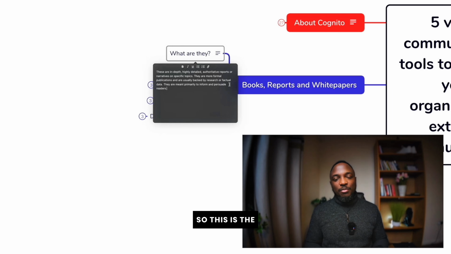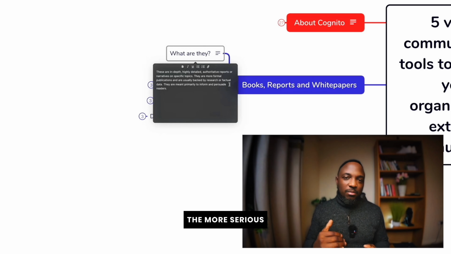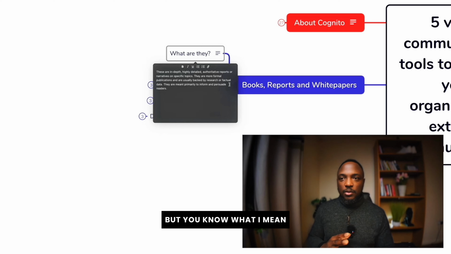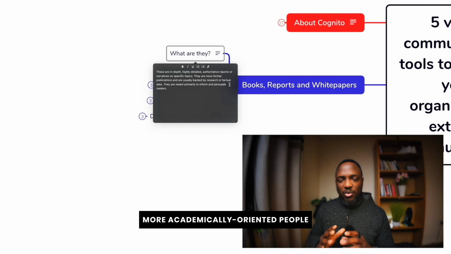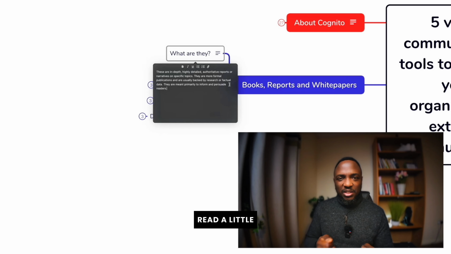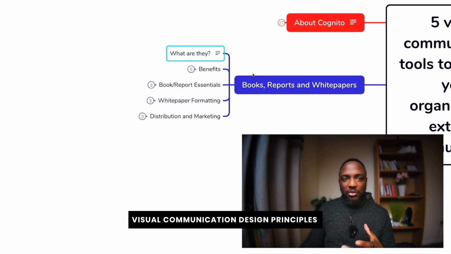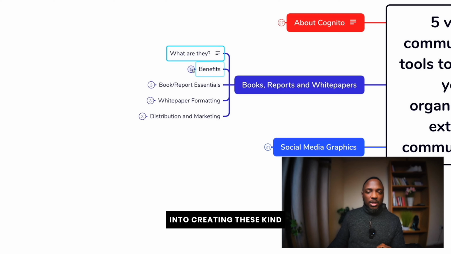So this is the more, in quotes, boring stuff, the more serious stuff for the nerdy people, the people who like to read a lot, those guys who go around wearing glasses and love to read. I'm just kidding. But you know what I mean. So it's for more serious, more academically oriented people who want to read a little bit more about what your organization is doing. You can incorporate visual communication design principles into creating these kinds of documents.